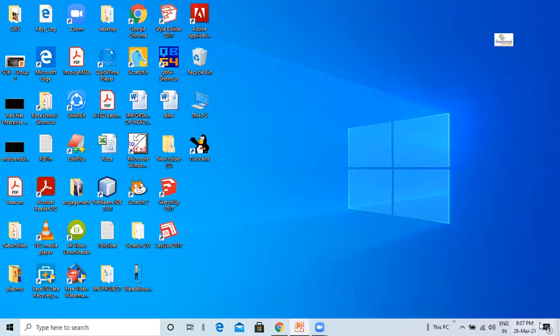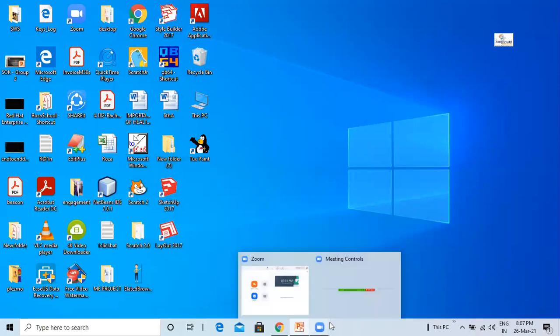Notification area. This is the notification area. It is present at the bottom right corner of the taskbar. It displays a clock and a group of small icons that tell us the status of certain programs running on the computer. Peek button. At the end of the notification area, you have the Peek button. Clicking this button minimizes all open windows and displays the desktop.